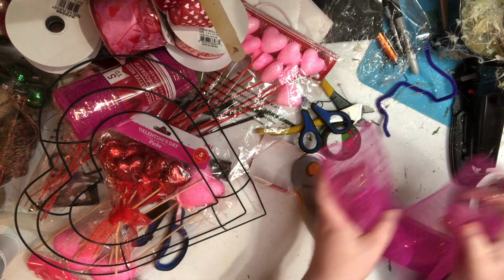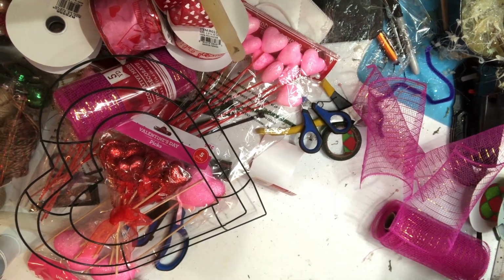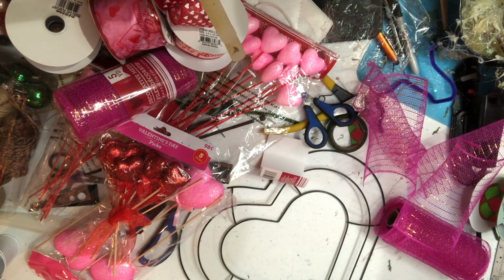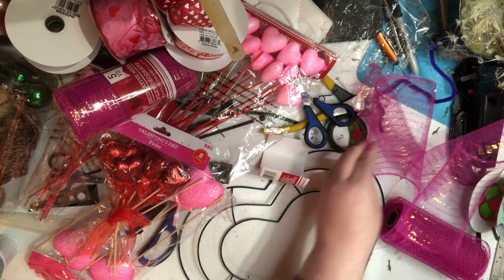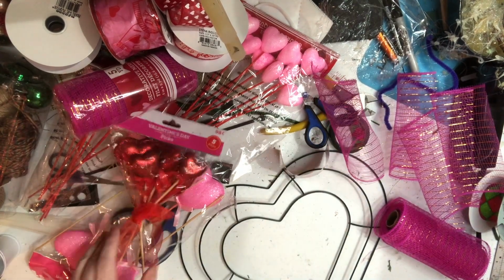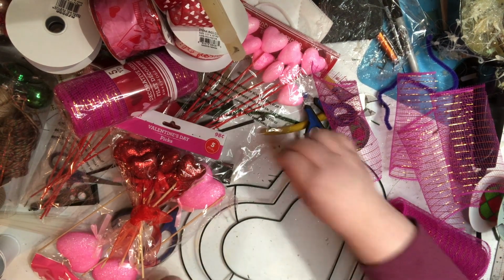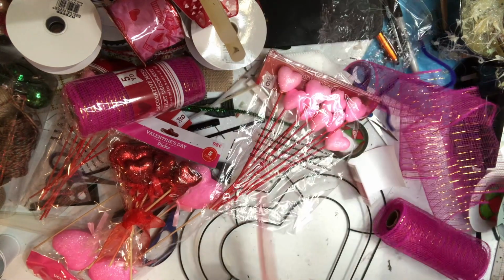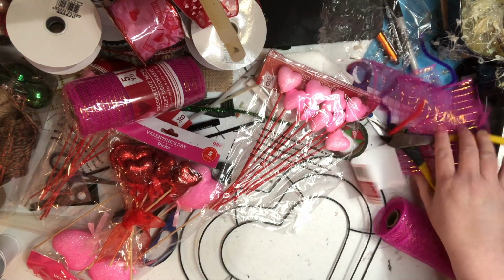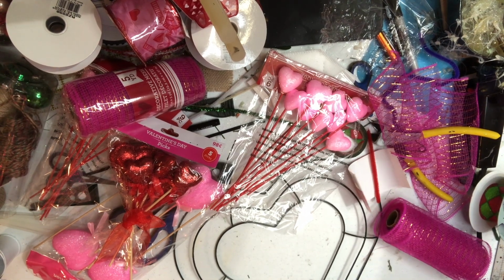And the way I put these on, you could do all pink, all red, red and white, pink and white, black, white and pink, whatever you choose. But this is how I put it on the frame. I take this pipe cleaner, and I cut them in half. And I start adding them onto the frame. I just twist it on.